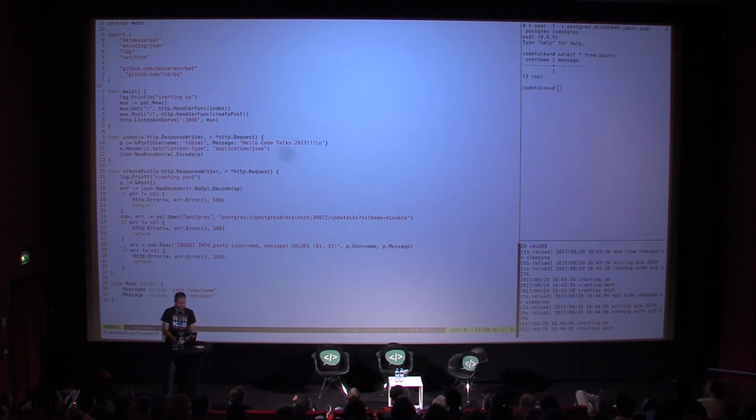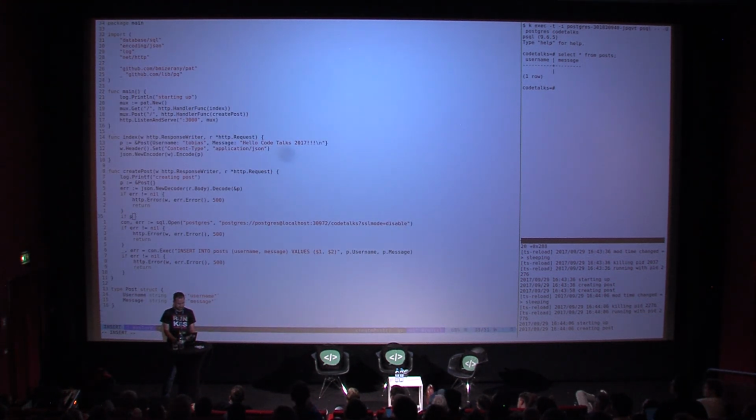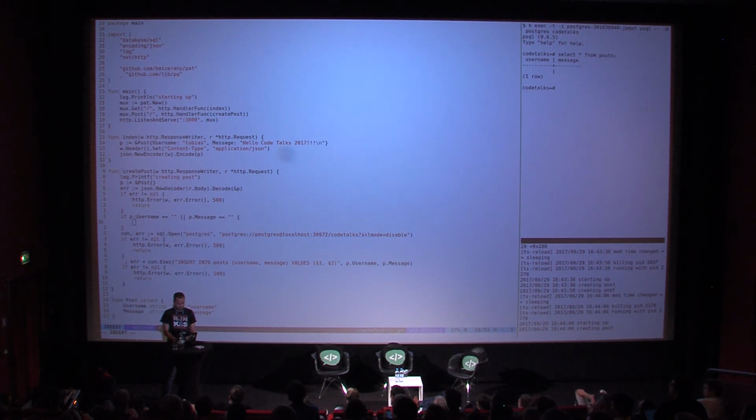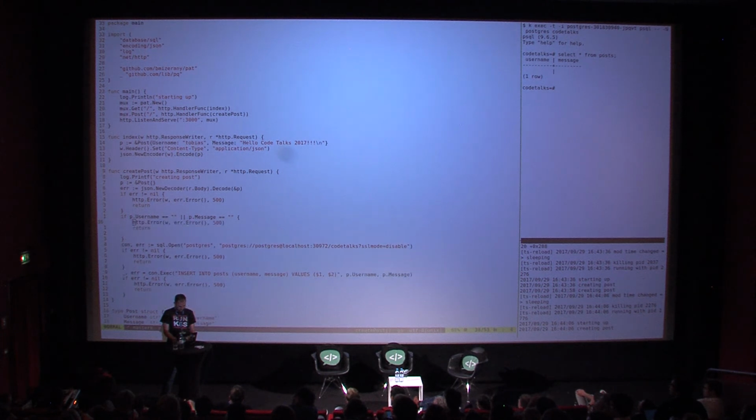Yes. I don't have a validation for the username and for the message, so I'll quickly add the validation: if p.username equals empty or p.message equals empty, and then I do something similar here.